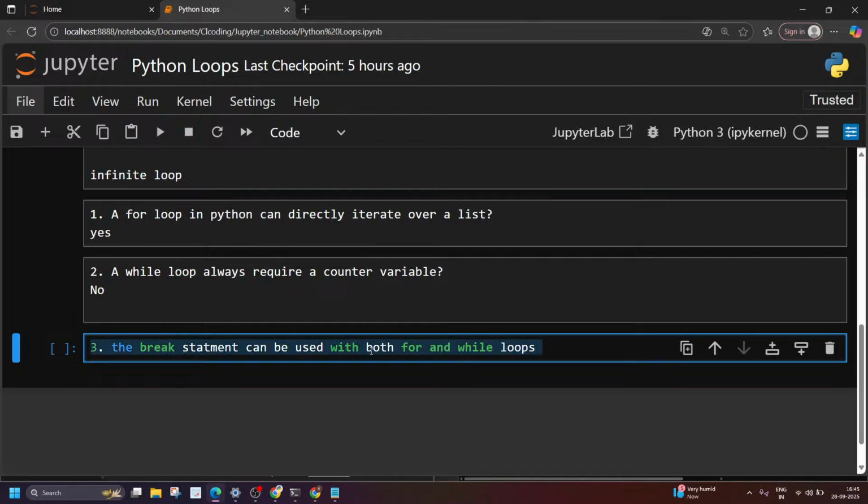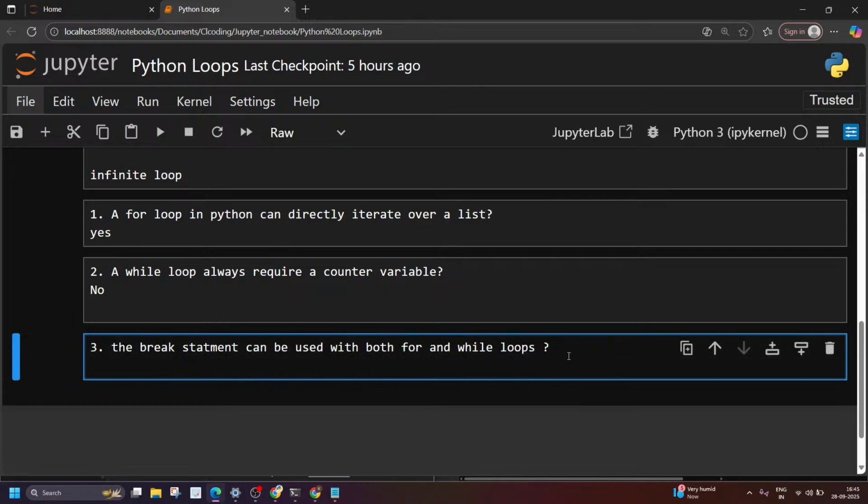So the next question is, the break statement can be used with both for and while loops. You have to answer in yes or no.